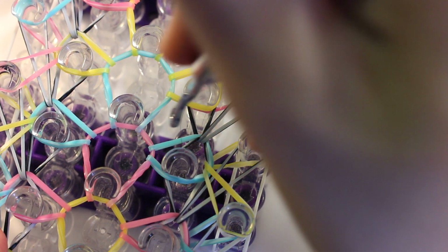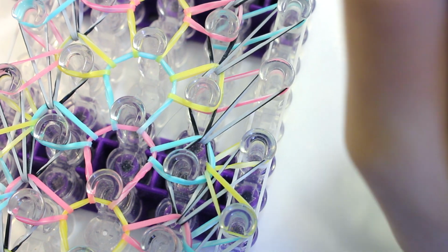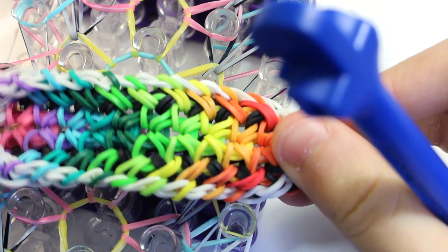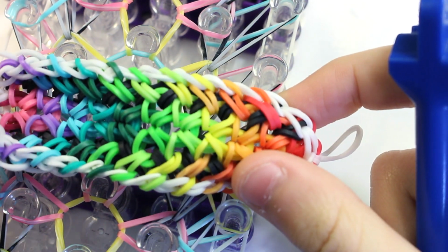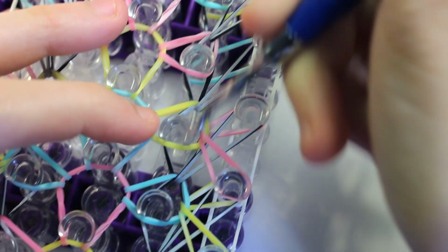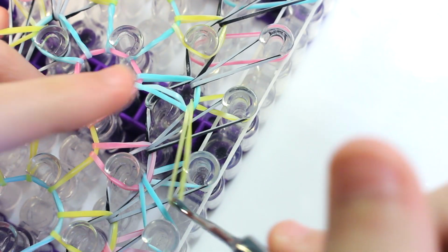And if you normally go ahead on the border and stuff, I recommend that you don't, because on this bracelet we are doing something different with the border by looping some of the bands over. So if you would just do the border like normal, your bracelet will not turn out the same. So just keep that in mind if you do go ahead usually. I would not do that for this bracelet because you don't want to do the wrong border.